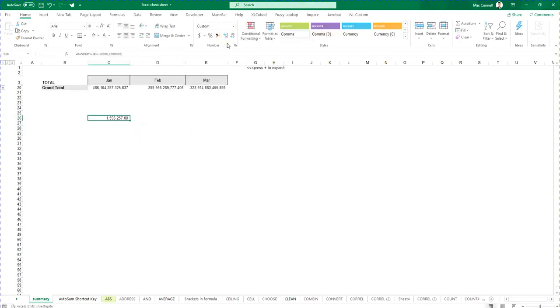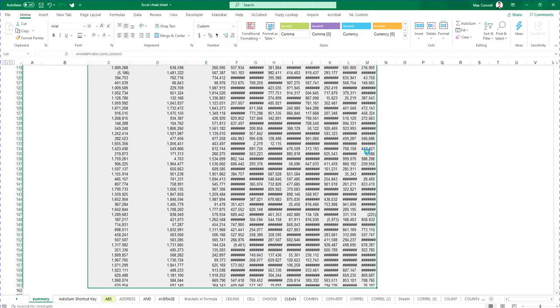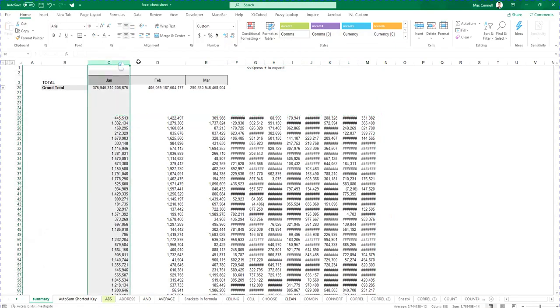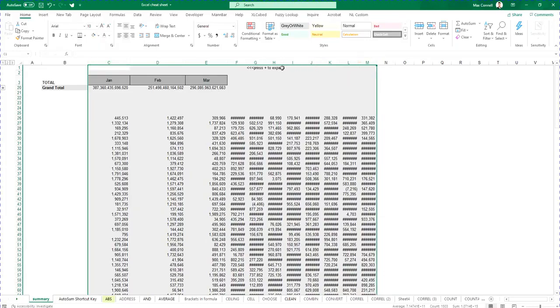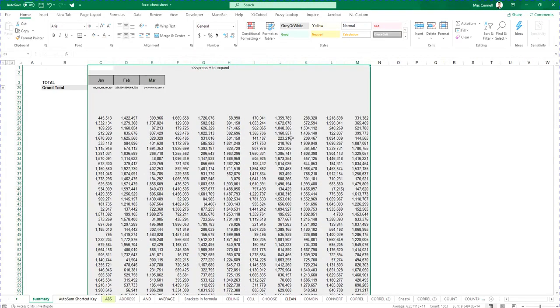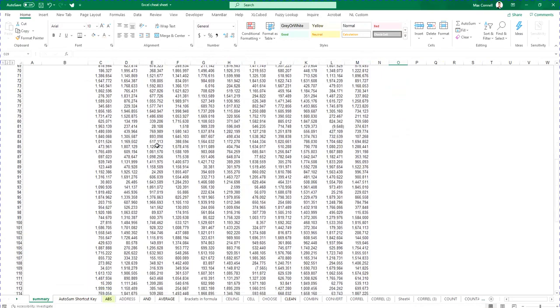Okay, let's format that as a number so Excel understands. Okay, and then let's drag this across. Okay, so we've got a whole bunch of random numbers right now. Let's just auto fit these columns as well so that they look a little bit better. Okay, so what I want to do is be able to see the negative numbers really easily.